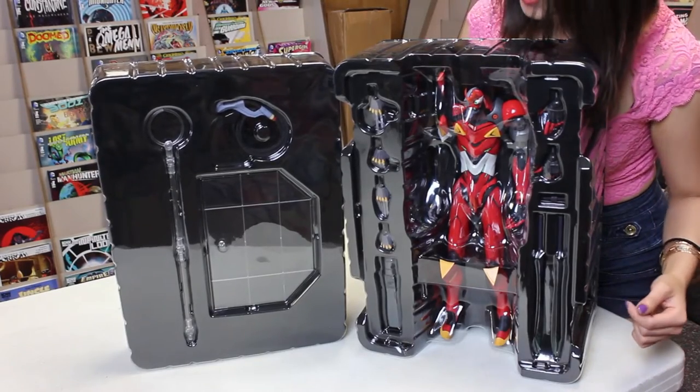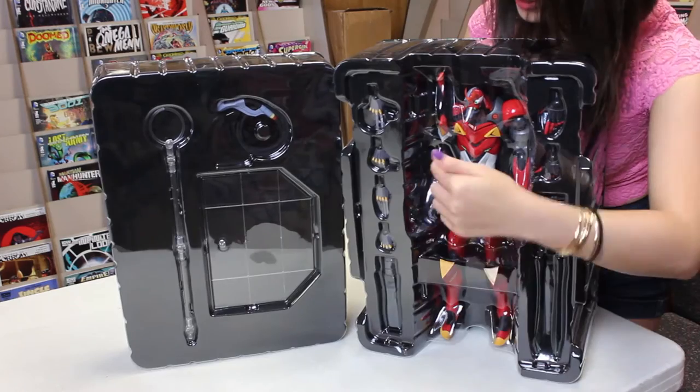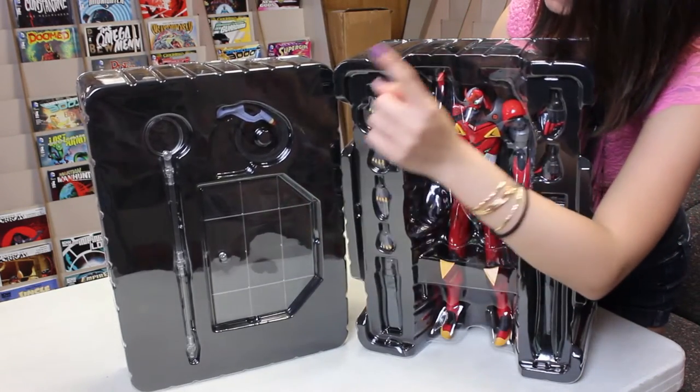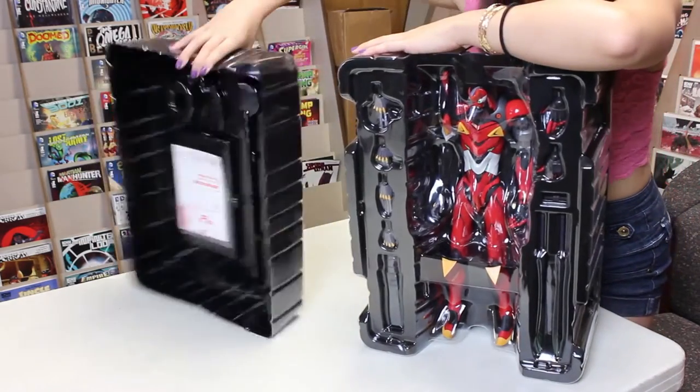So here's EVA Unit 2 out of the box. We got the action figure itself along with interchangeable hands and weapons, and a stand over here and a base over there, and the power connector over there along with the postcard on the back.